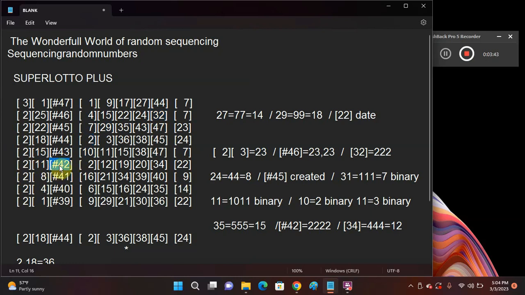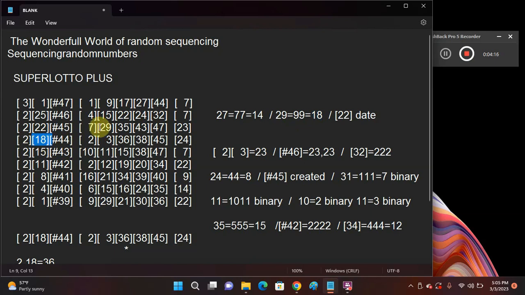Now we're going to be talking about the 29. If you look over here in the calendar date, you have 18. The 29 carries the statement two nines, which is 9, 9. 9 plus 9 is equal to 18. So the 18 is equal to 29. So the question is, is it going to be playing out 18, or is it going to be playing out 29? That's a decision you can make.